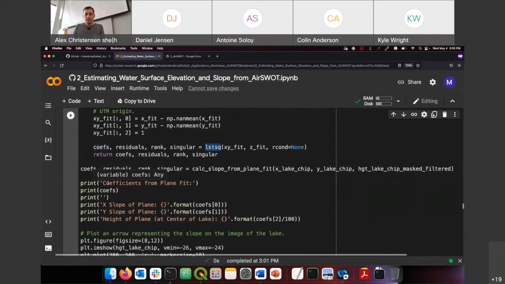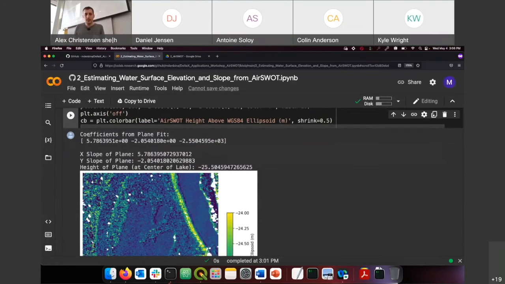When you do that, these are the coefficients that we got from the fitted plane. This last one is the height of the plane at the center of the lake, which you can see is very similar to when we just took the mean height, which makes sense because if you're fitting a plane to some data, generally the origin of the plane should be at the mean Z value of the data.